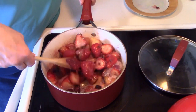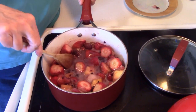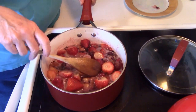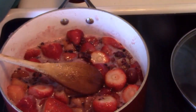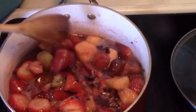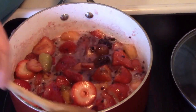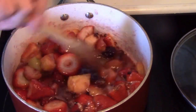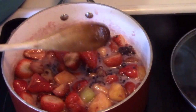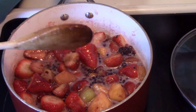You can see that the mixture is starting to become liquid. I'll take a potato masher — that's what I have — and I'll mash up the fruit as it cooks to make it a little bit smaller and softer. If you have a stick blender and want it more smooth, by all means use that. Then it will be more like a jam consistency rather than a preserved consistency.